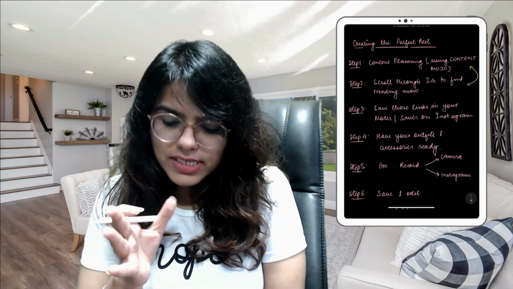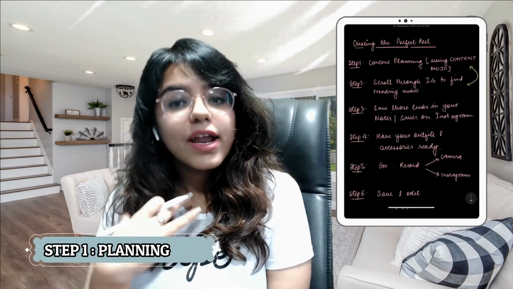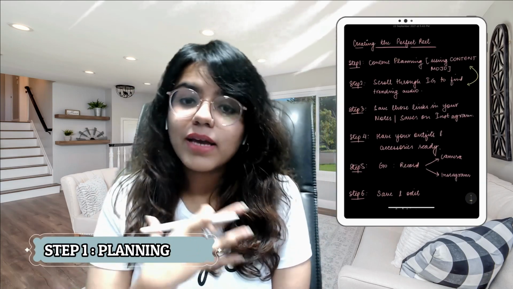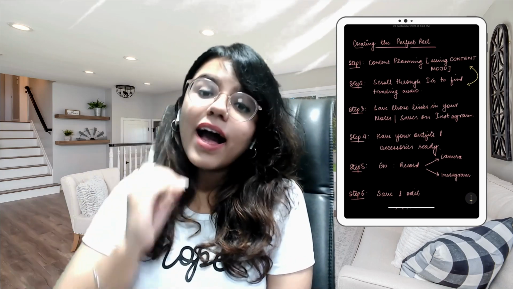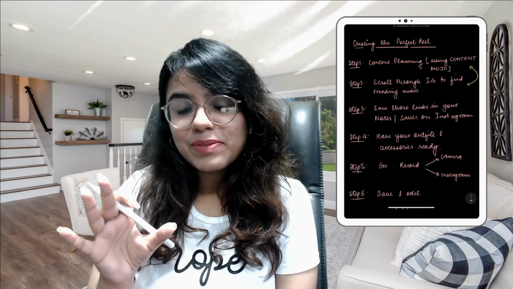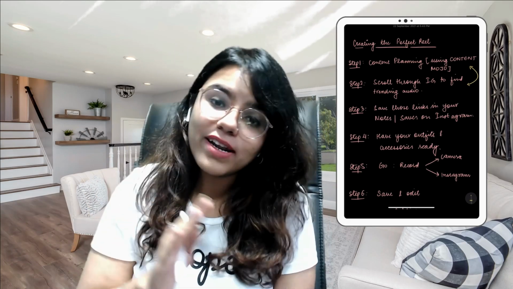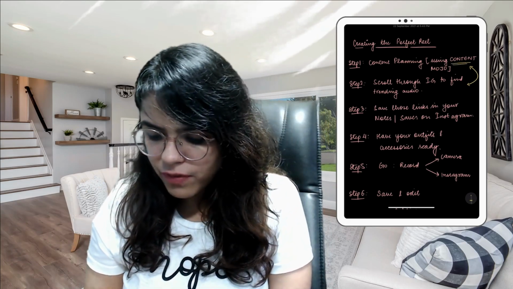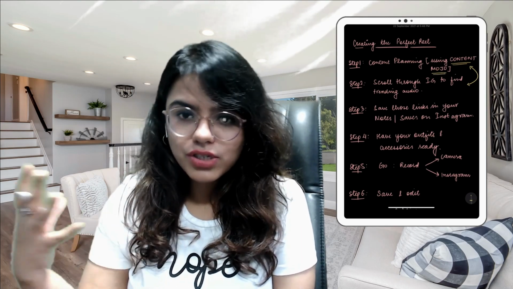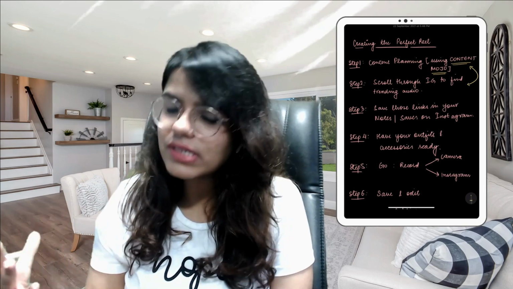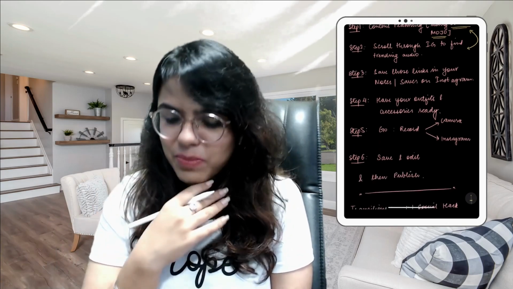Okay, so the first step is content planning. Yes, I prefer that I have planned my entire month's content, or if say I'm batch producing reels for the next 2 weeks, I have the content plan, not just reel plan for the next 2 weeks, all done. That is my step one, and I prefer doing that using my Content Mojo. That is a digital product, a 30-day strategic calendar that we have created for different niches. In case you want to know more about it, we'll link it up in the description.